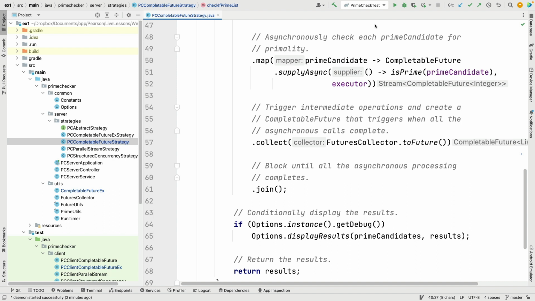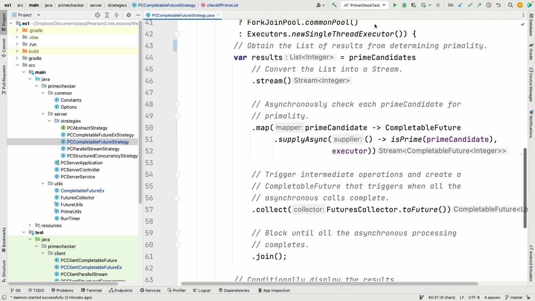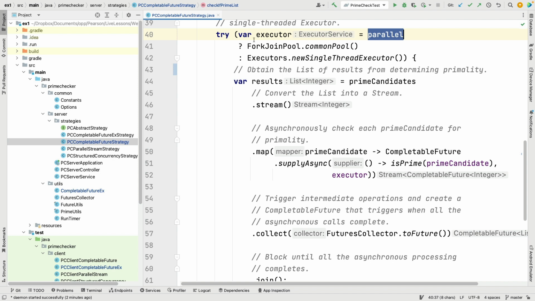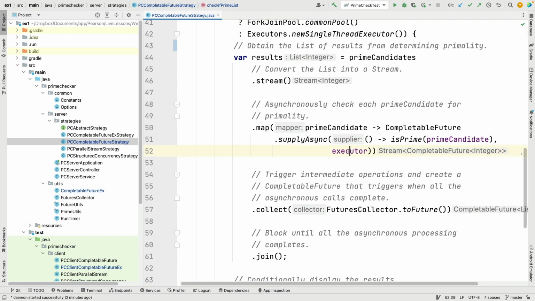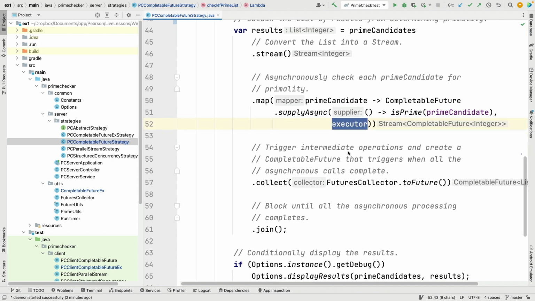What supplyAsync is going to do is arrange to call the isPrime supplier in a background thread, in either the common fork-join pool if we're running in parallel, or in a single thread if we're not running in parallel. And it's going to pass in the executor, which is the variable that we defined up here in the try-with-resources block, so that it can execute it in the right executor.